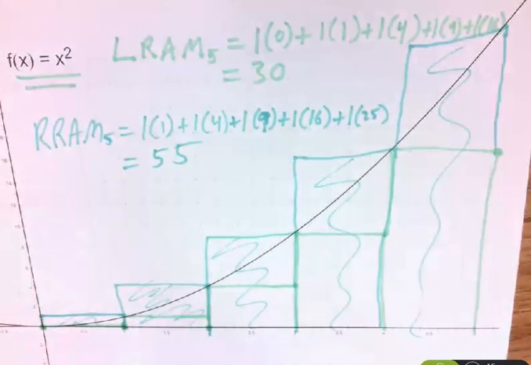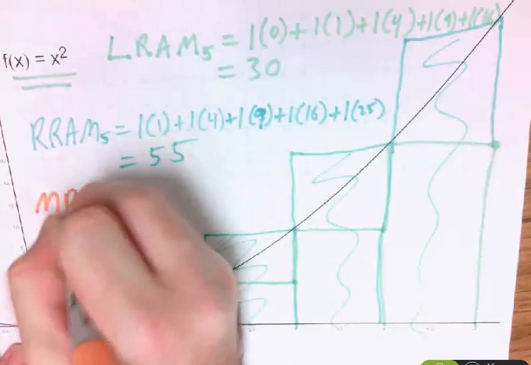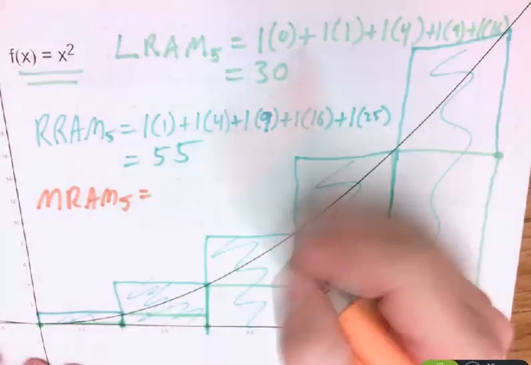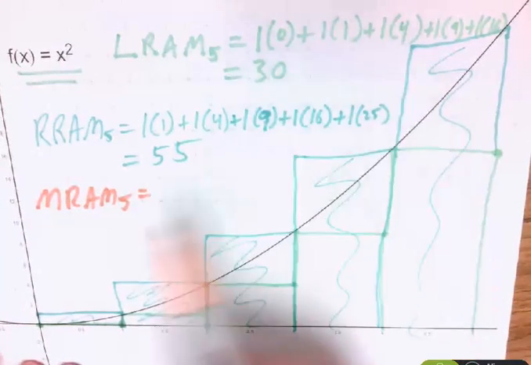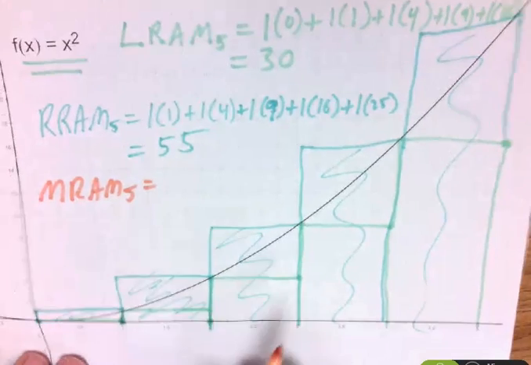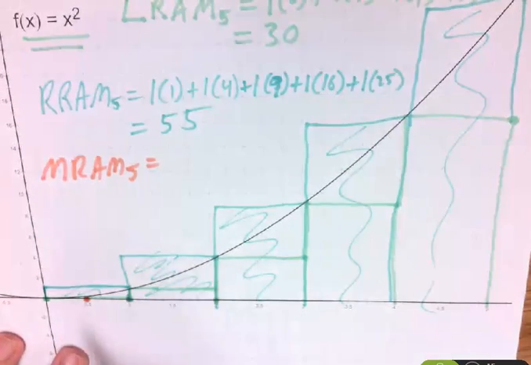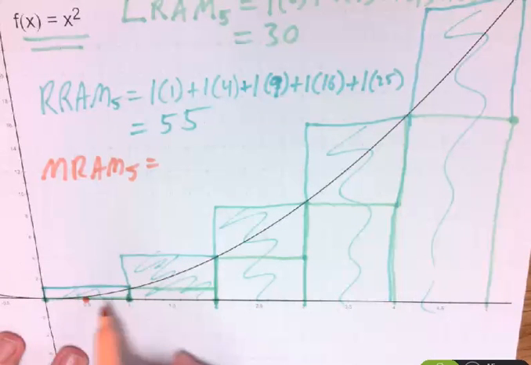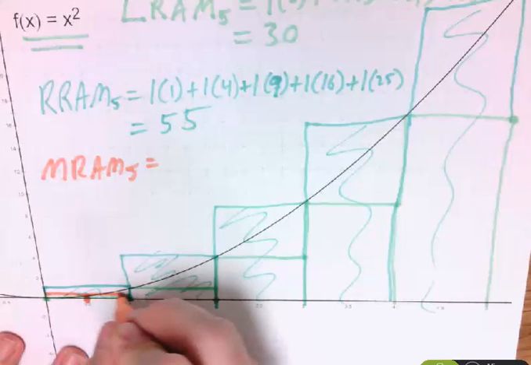Because we have another method called the midpoint rectangular approximation method. And that's going to basically take care of the average-ish. It's not going to be the same thing. It'll be a little different, but it'll be a good approximation, so we'll start with that. And the only difference is you start in the middle. So don't start at 0, don't start at 1, right? If you know you're doing 5 rectangles and each base is 1, start at a half. Go up to the curve, come over, and down.